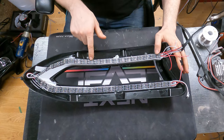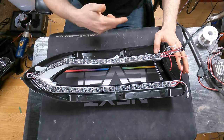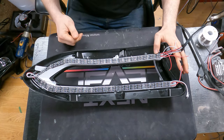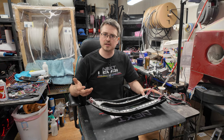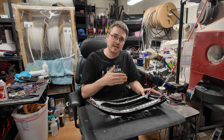Like I've got some little connection points across here, just so that if a connection were lost, it will pick back up and then start going down the line. So in the off chance that something were to somehow rattle loose or get disconnected, that is just one more little redundancy in there to try to keep everything running.